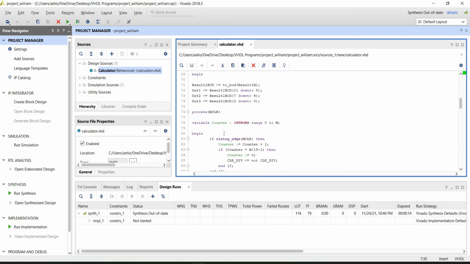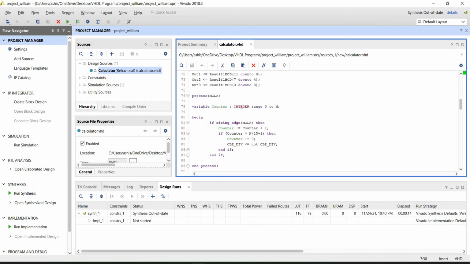Talking about the main program, you can see that we have created a counter which is counting from 0 to n, which is counting the number of cycles basically, because we know that we are supposed to put this program on the Basys 3 kit. So the frequency of the crystal available on the Basys 3 kit has to be made use of.